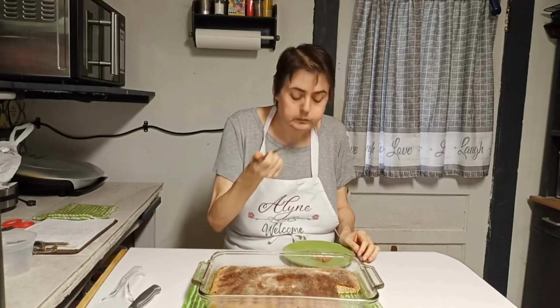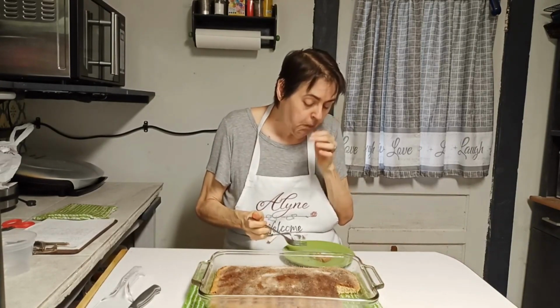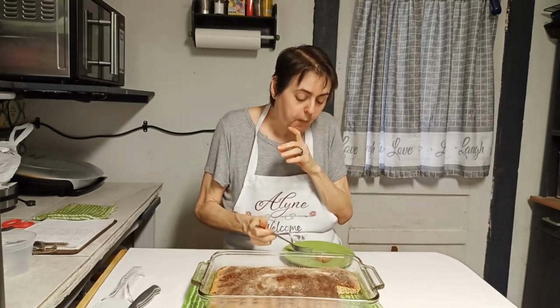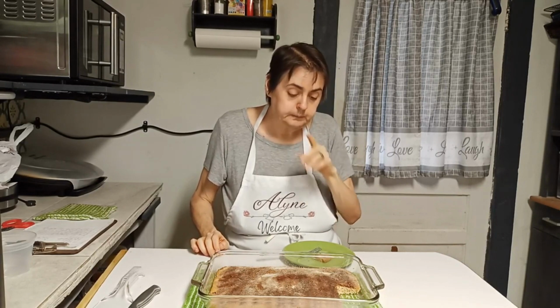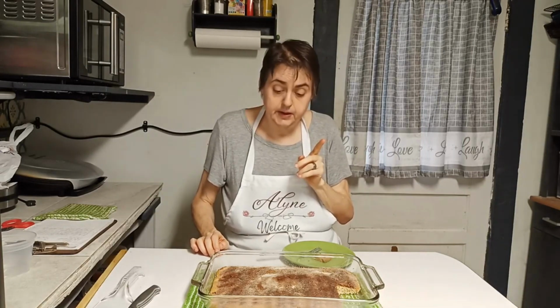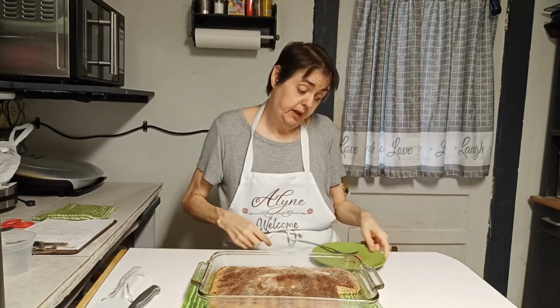Yeah. Mmm. When that gets cool and a bit harder, it'd go great with coffee. Yeah. I think I know the reason they call it cinnamon toast coffee cake. It's supposed to be reminiscent of cinnamon toast. Piggy and I like cinnamon toast, and I guarantee you that tastes a lot like it, so very good stuff.